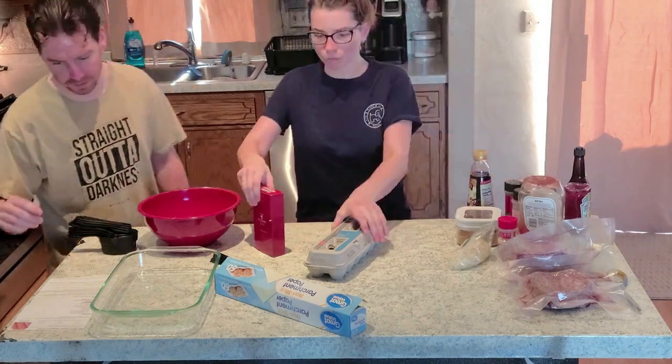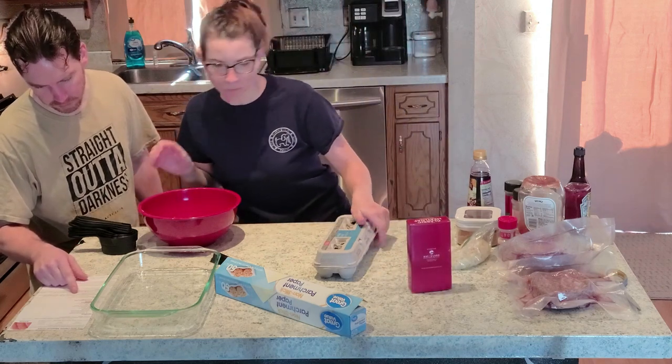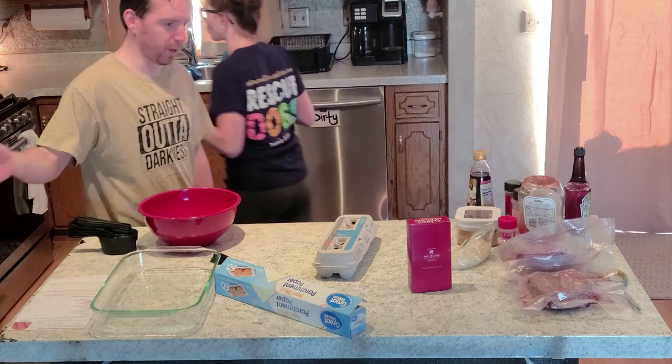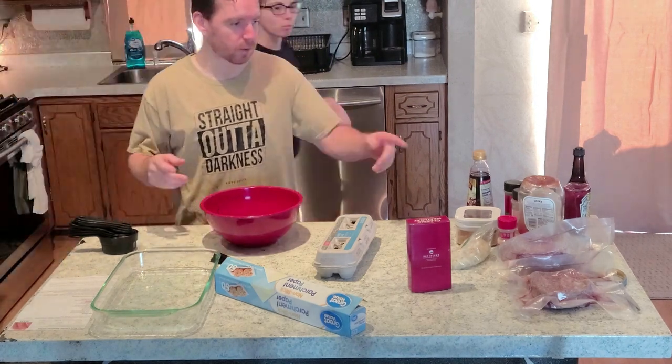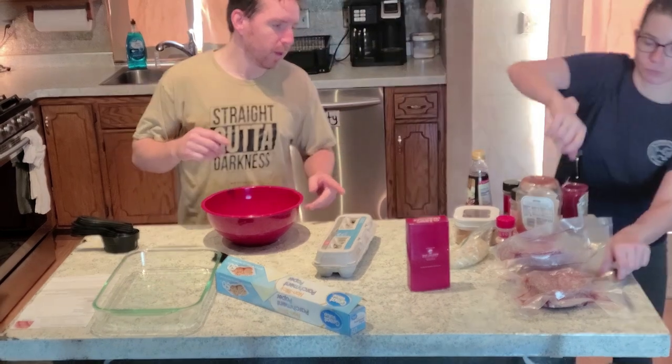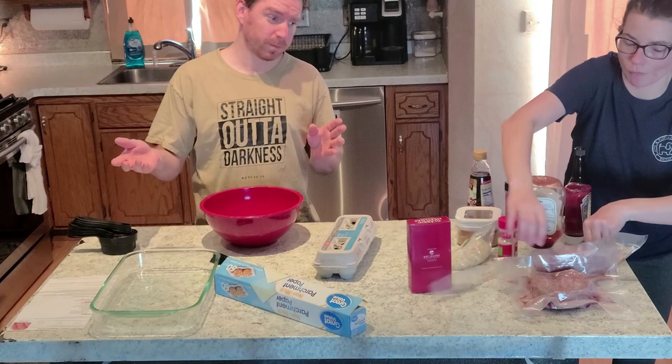Next step. Large bowl, add beef, breadcrumbs. So we're just going to go one at a time. Add to the bowl. So we'll do the beef. We'll add the beef first, and you can wear gloves for this if you want.